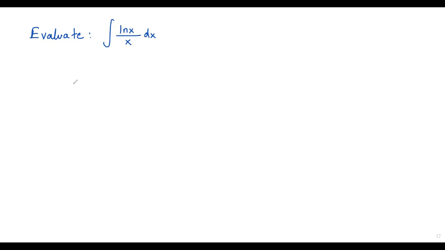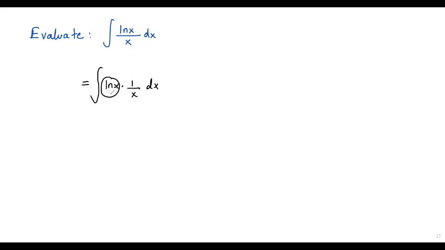Okay, here as soon as I said method of substitution, you may have a question. As soon as I see this integral, how can I decide that I have to use method of substitution in this particular problem? Let me explain. I'm going to write the given function ln x over x as ln x times 1 over x times dx. Here, the function is the stuff that we have between the integral sign and dx. That means ln x times 1 over x.